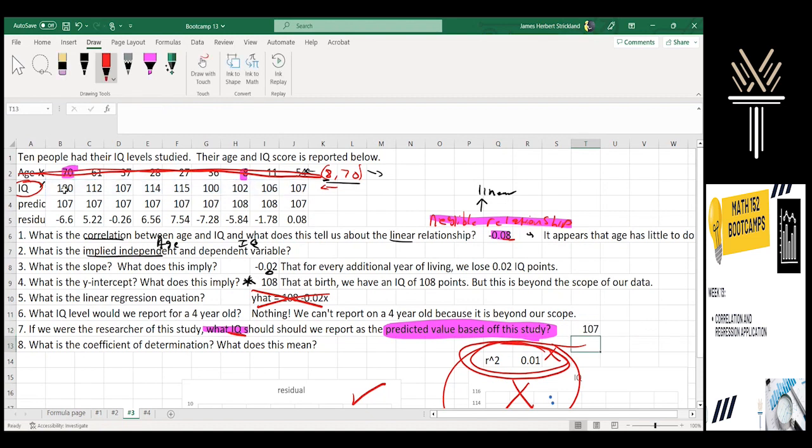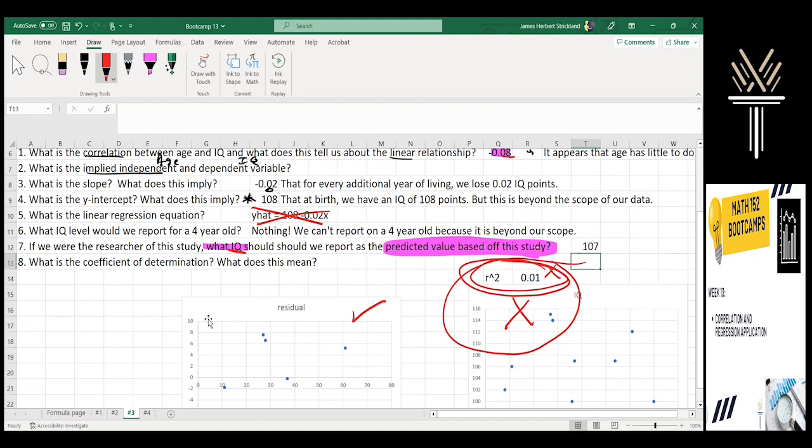And there we go. And so if we had to predict what the average IQ score was for any age, because we know that age has almost nothing to do with IQ, we should say it's about 107. And there you have it. So again, if you cannot use a regression model, you fall back on what you've been learning to this point and just take the average of that distribution you're talking about.